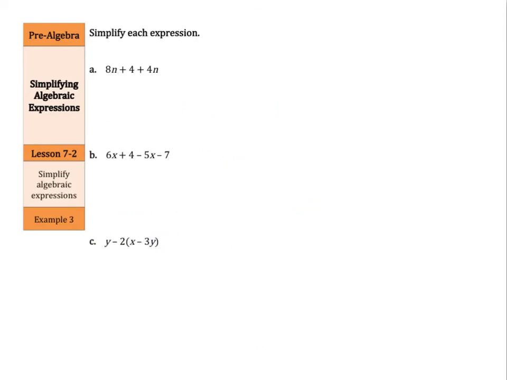Now, to simplify each expression, let's first start off by grouping like terms. An expression is in simplest form if it has no like terms and no parentheses. Now, do I have any like terms in step A? Yes, I have an 8n here and I have a plus 4n here. So I can actually group those together in 8n plus 4n and then separately I have this plus 4.